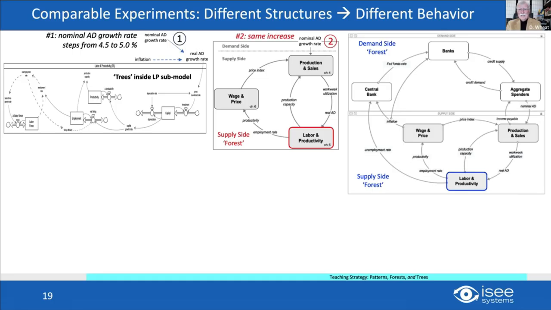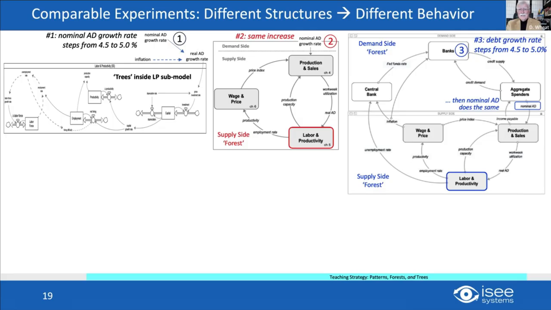And then we go to the second experiment. We repeat the experiment with virtually the same structure, although it's a little bit different just given the nature of the change in the structure, but it has the same effect. The nominal AD growth rate jumps from 4.5% to 5% and remains there because it's on the demand side, and there's nothing to cause that nominal AD growth rate to change anymore after that one-time step increase. This is the supply side forest. So this is a relatively small forest that surrounds the trees that they've been wondering about. And then we move to the third experiment. In this case, we have to do it a little bit differently, but it'll have the same basic effect on the nominal AD growth rate.